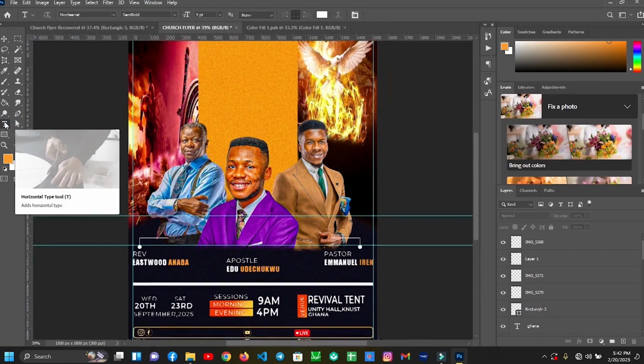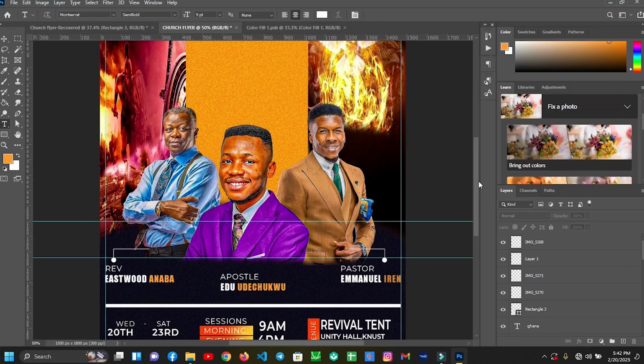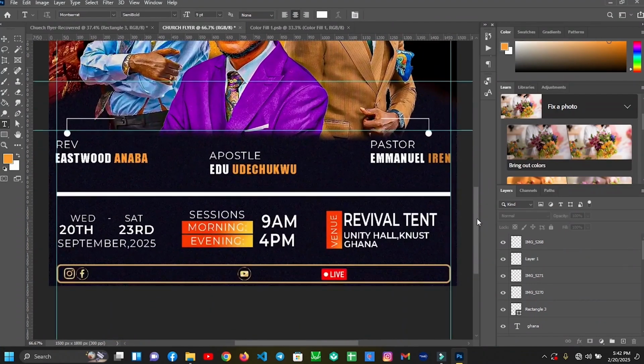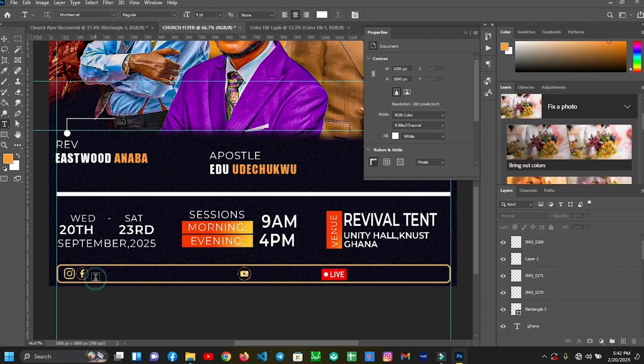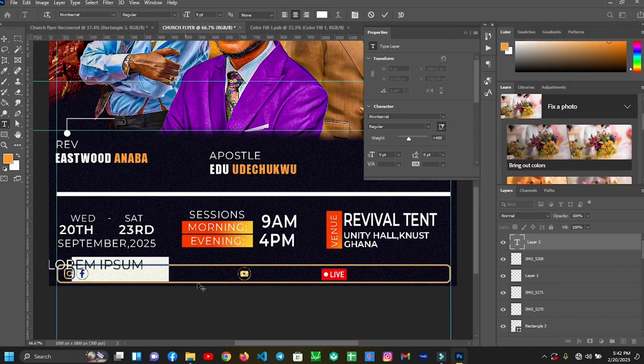So the next thing you will do is we will grab our text tool. Then we will write the following details behind the icons. We will set it to Montserrat Regular. Then we will write Revival Hub International.